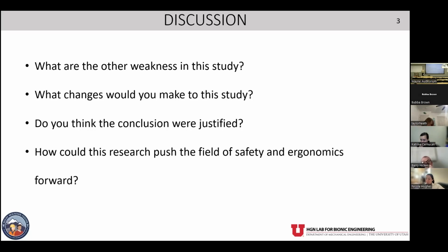Have you worked with surface EMGs? Have you worn them? Yeah. Okay, can you talk a little bit about how easy they are to use and issues of reproducibility? So if you want to measure muscle activation, EMGs are the easiest way to do it. That's not to say that they're easy to use.